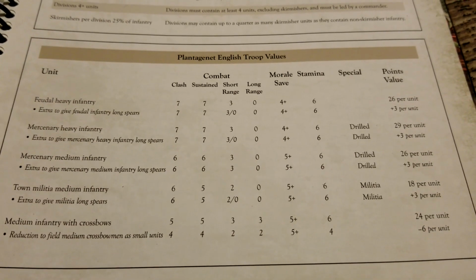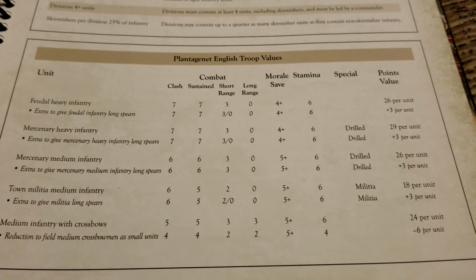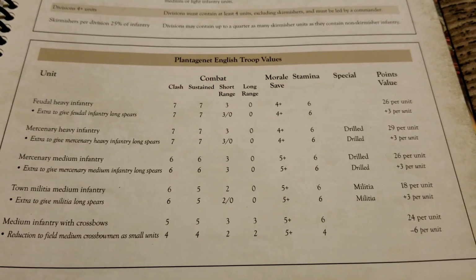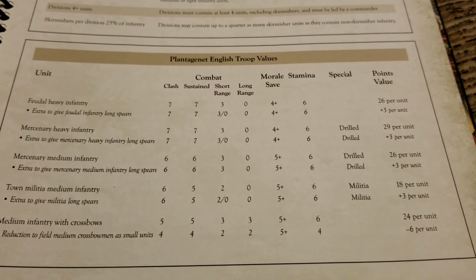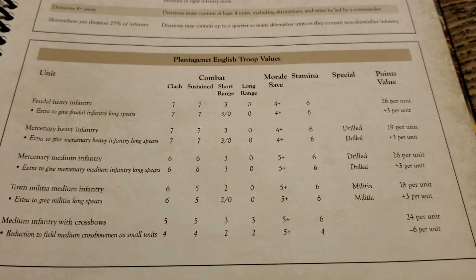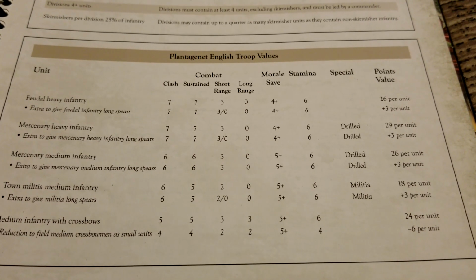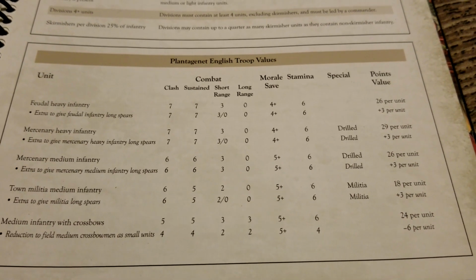The town militia, if we want to just get some dirt cheap blocks of infantry out there. They still have a clash of 6, which is pretty solid. Even they can have long spears. I'm not sure if we want to invest the extra points with them, but we could in a pinch, right? Yeah, we get the 6.5 profile there, 18 and +3 for the upgrade.